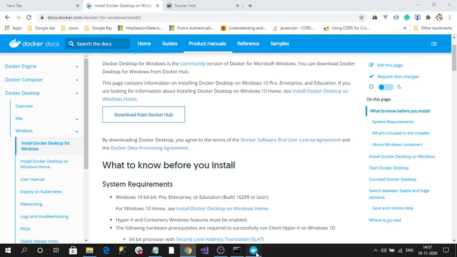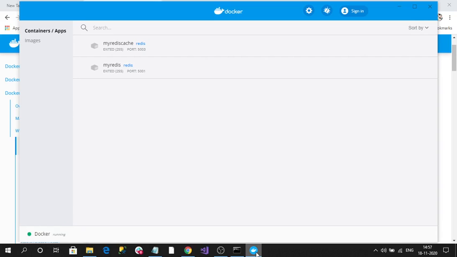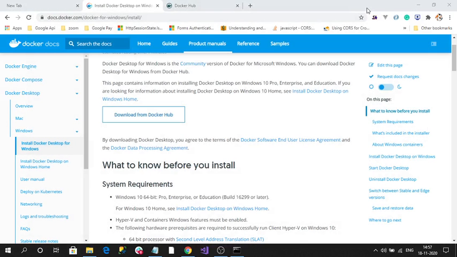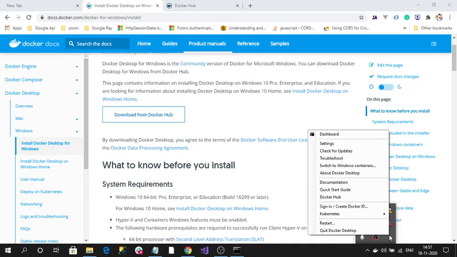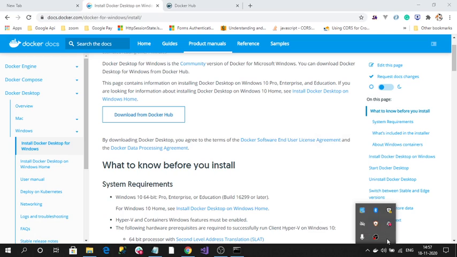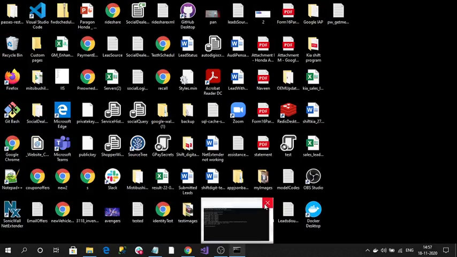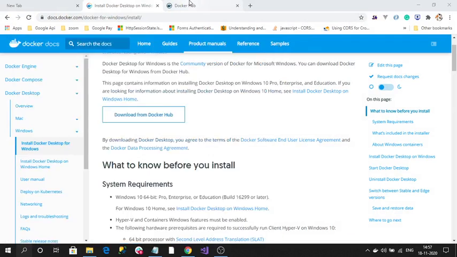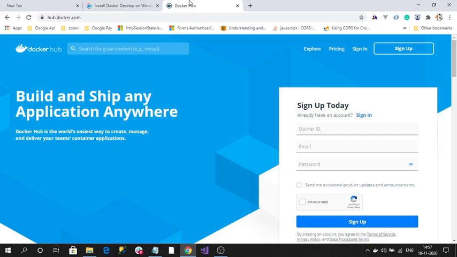Once you have installed it, you can see the Docker application up and running like this. If you want, you can close this application because it will run in the background. You can observe Docker running in the background in the taskbar tray pop-up. To run any Docker command on our local system, the Docker Desktop application should be running. So that's all about installing the Docker Desktop application. Once it has been installed, we now need to run Redis.